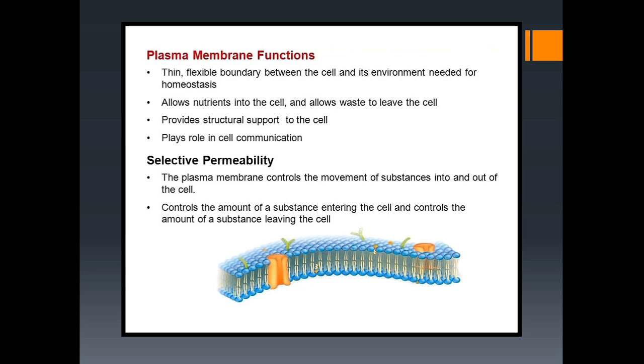So the plasma membrane plays a role in cell communication, as it helps in the communication of cells, beside the cell's own nature. The neighboring cells can communicate with each other with the help of the plasma membrane by exchanging enzymes, proteins, and many other things. Next is selective permeability. Looking at the permeability of a plasma membrane, it is very selective.